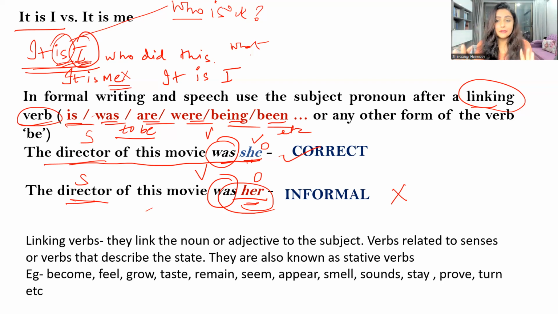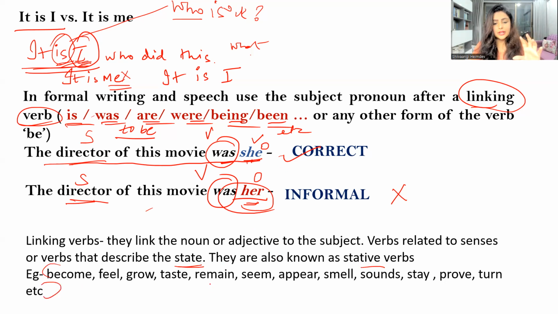Okay, so in this video, if you have seen, we have covered many concepts. What are subject pronouns? What are object pronouns? What are to be forms of verbs? Okay, and most importantly, how to identify the subject. Now, giving you some more information, linking verbs are not just the to be verbs like is, are, was. Are, being, been are definitely linking verbs, but this goes beyond also. Okay. So now what is it that we cover in linking verbs? So verbs related to senses or verbs that describe a state are also linking verbs, and they are also known as stative verbs. So look at the list.